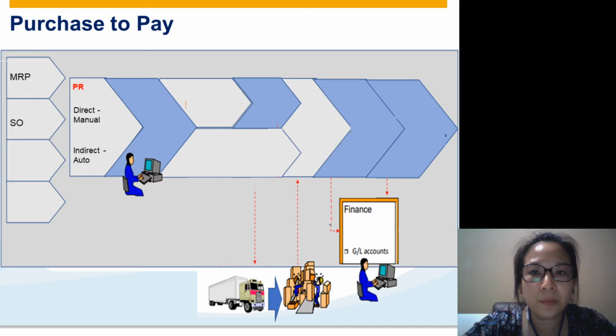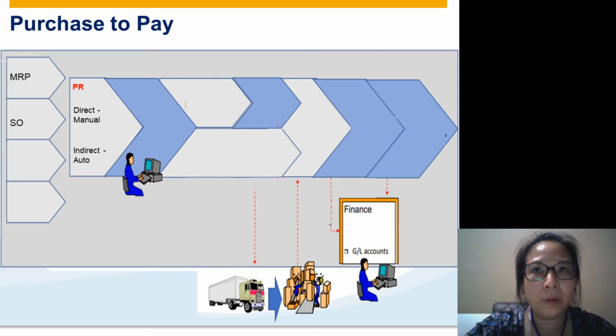And it's also possible that the PR will be created from the sales order. This is the case when, let's say, we are using a make-to-order type of product. So whenever there is a sales order, then we will buy the things.